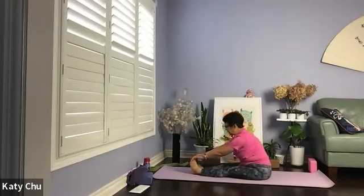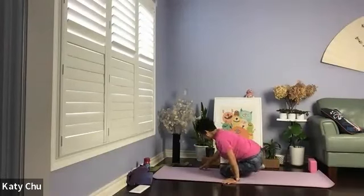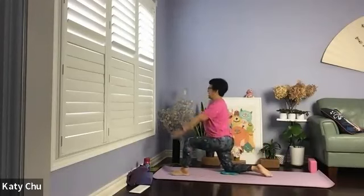One more breath here. We're going to slowly, slowly release. And we're going to repeat everything on the other side. So we have right knee down, left leg forward. Front knee is 90 degrees on top of the ankle. Square the hip to the front. When you're ready, arms up.